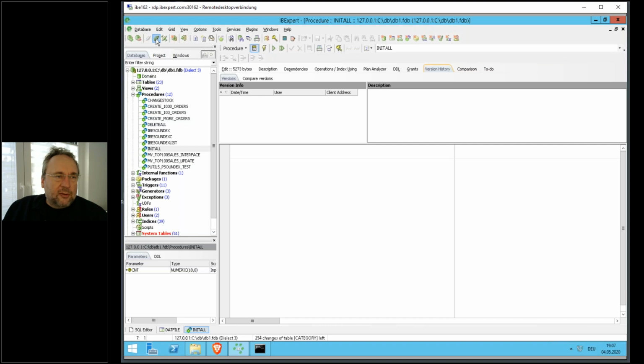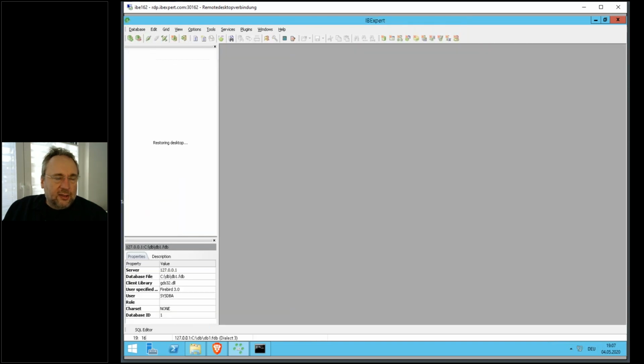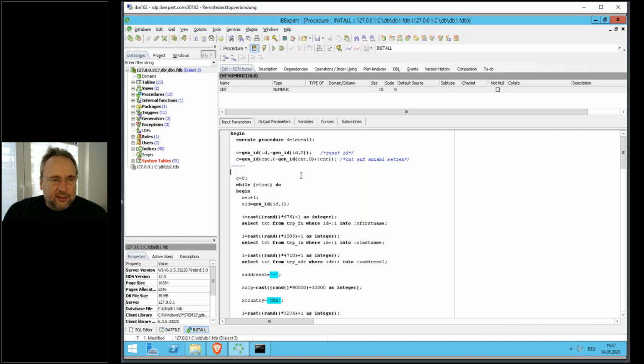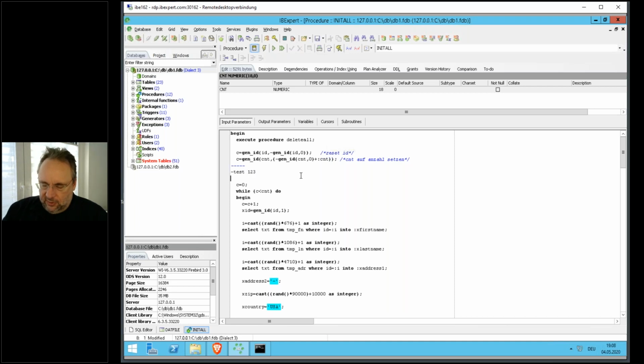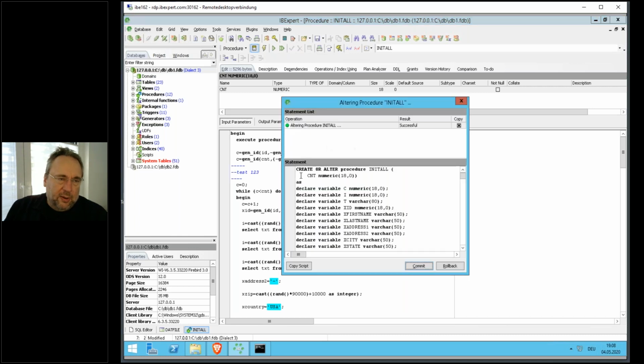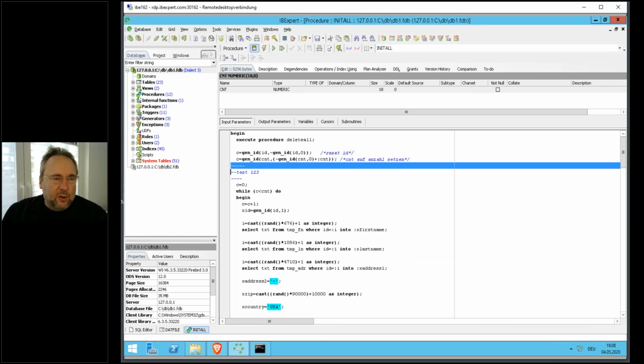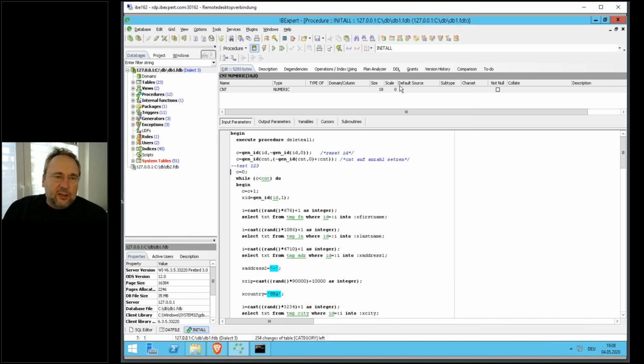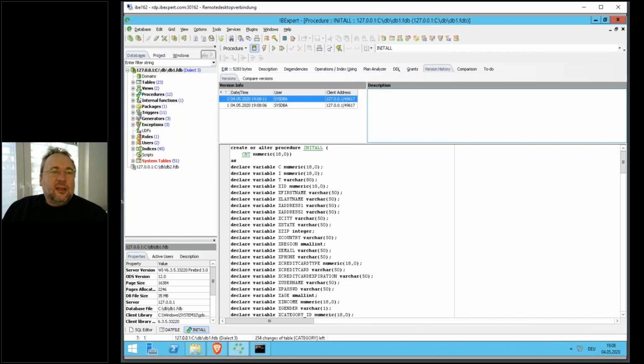When we go back and reconnect to that database, and we say we want to have some more comments inside that, test 1, 2, 3, some more comment. So we compile that again, and we remove one of the lines, and we start that again. When you now go to version history, you see directly the different versions of the object that you're currently working on.